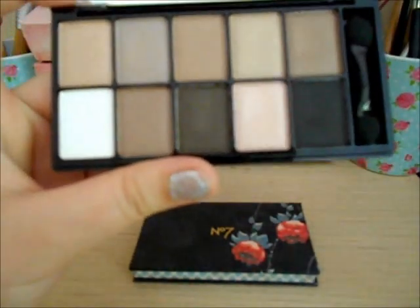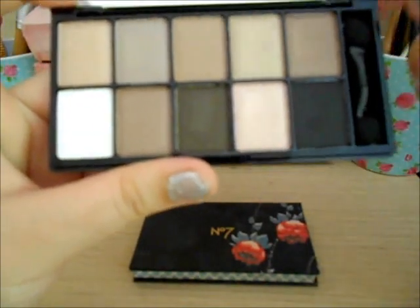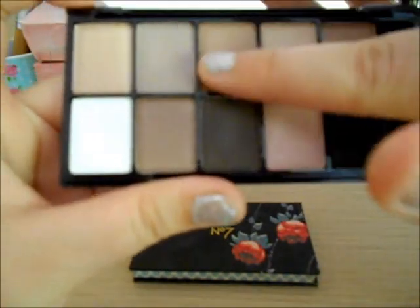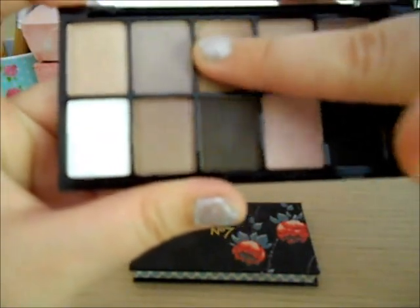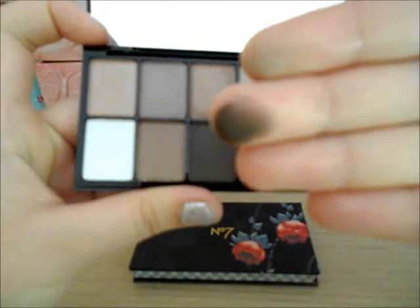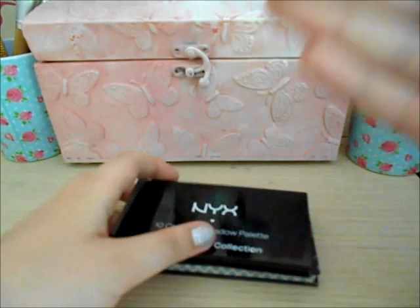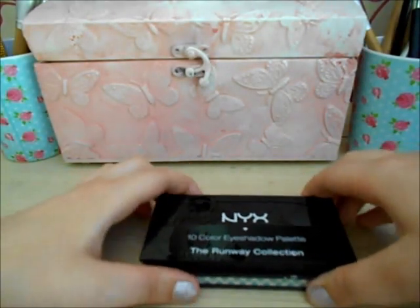I haven't actually used this palette too much at the moment. I got it in a giveaway from a YouTuber, but I'm loving how clean and beautiful it looks, but I will do some swatches. So that one is the light brown, so just a really lovely one, and I'll swatch the dark brown for you as well. So as you can see, they're quite pigmented, they're not chalky at all, which is great. They're just a really nice silky feel. It's almost like a dupe for like the Naked palette, because it has got so many lovely neutral colours in there.